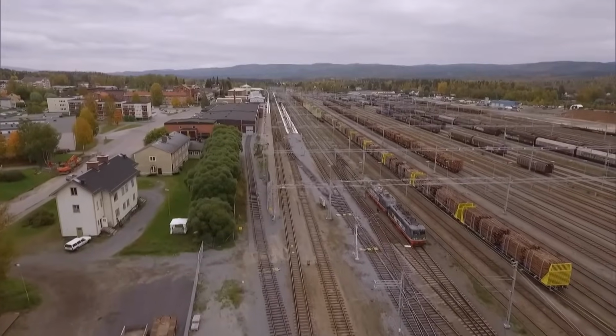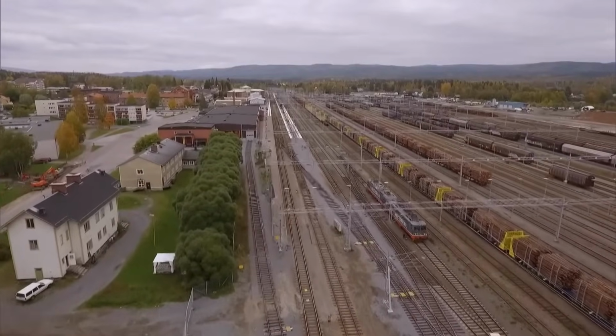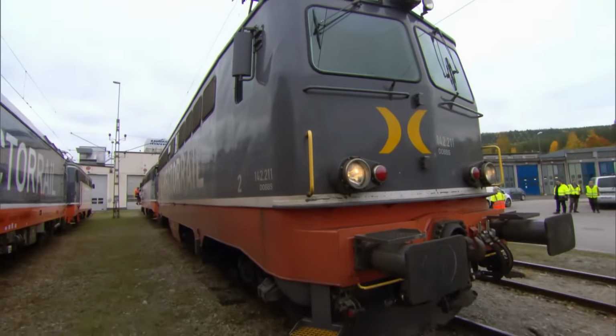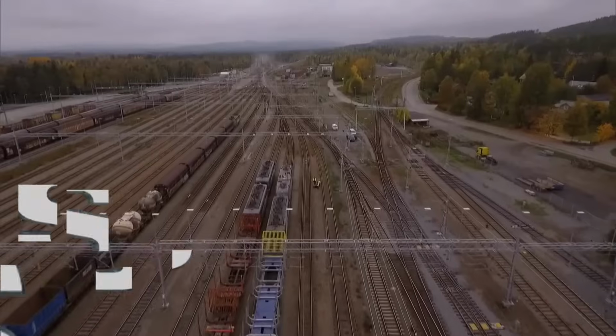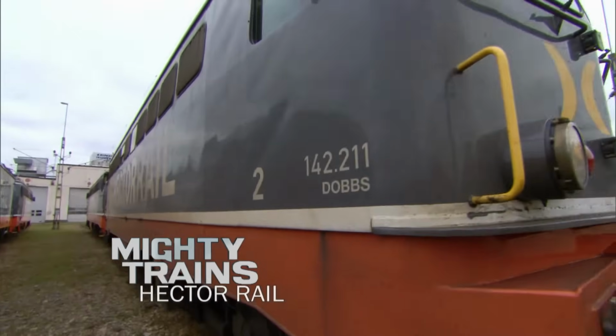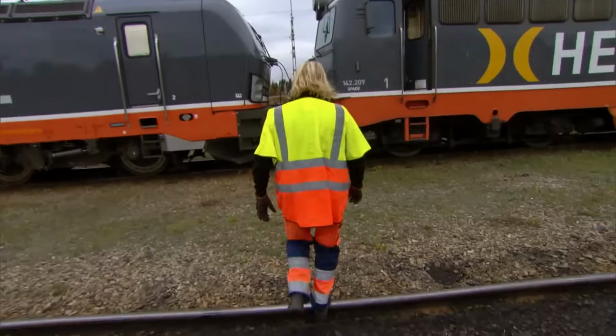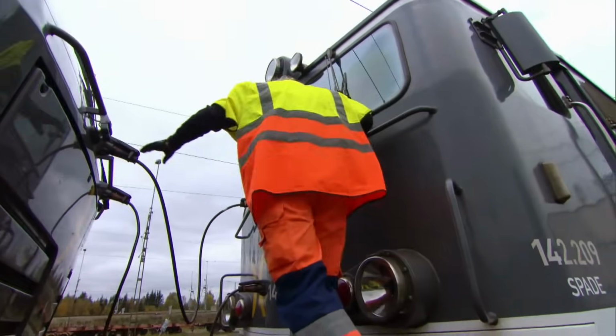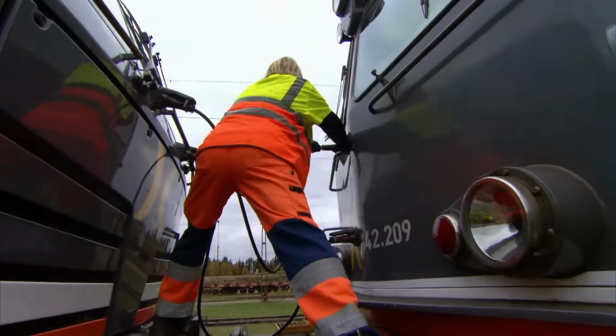Even with the power of the massive Vectron locomotive at her fingertips, Lena is facing a major delay. Without a functioning secondary locomotive, this timber train is dead wood. Driver Lena Erd's timber train is stuck in Anya. Until she fixes a fault in her locomotive's electrical system, the mill at Ostrand will be missing its load.